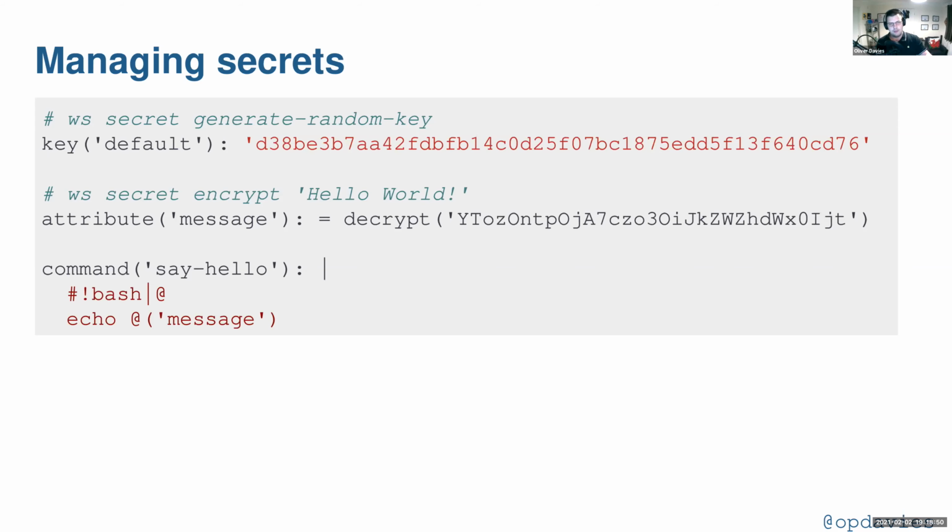So that secret command that we saw right at the beginning that was there by default, we can use that to generate a random key, which will become our default key. So normally that will go into the workspace.override.yaml file. That gets ignored so that it doesn't get committed, because this is sort of our private key, I guess, in this instance. And also put it into something like LastPass or a password manager, so it's there for everybody. Let's use that as our base for when we run secret encrypt on the next line here. It's going to look at our randomly generated secret private key and then encrypt it using that. And then we can use the decrypt function and pass through the encrypted value into the decrypt function. It will decrypt it on the fly.